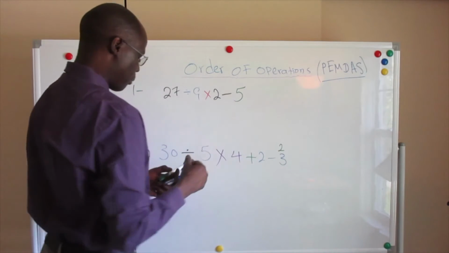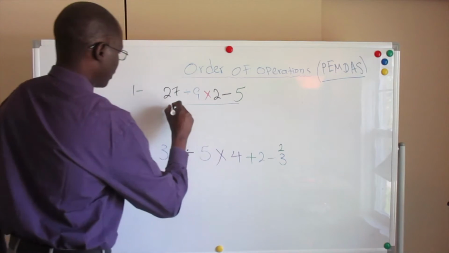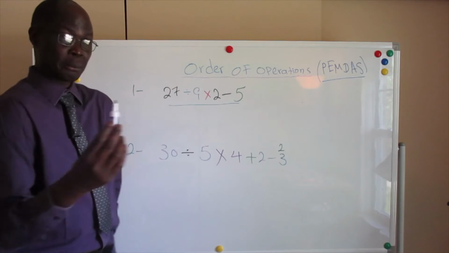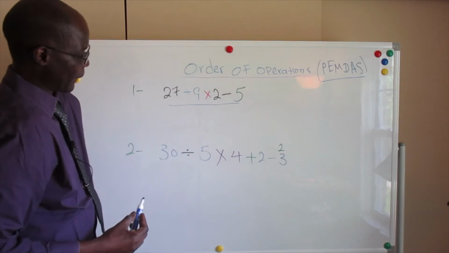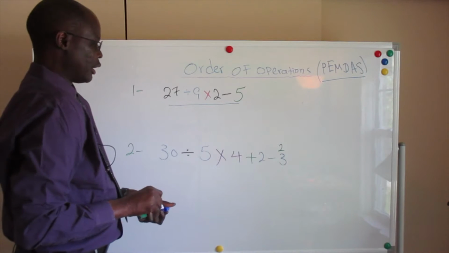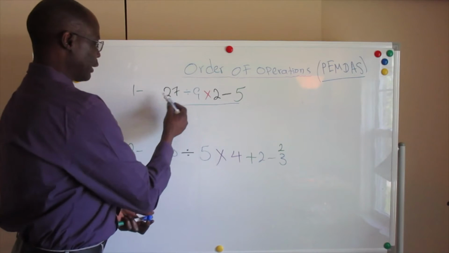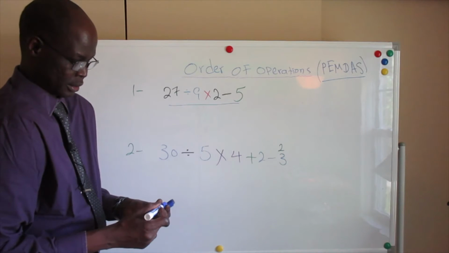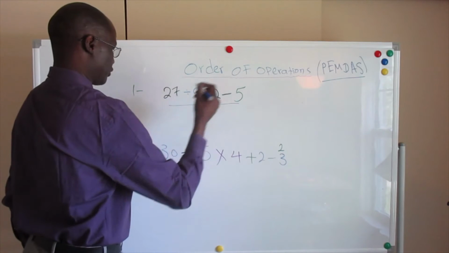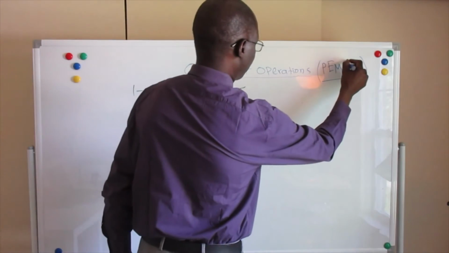That means if we want to solve this problem, this is how it gets tricky. Take a moment and ask yourself, which one should come first? In this example, I could just multiply 9 times 2, which is 18, and then divide 27 by that. But that's completely wrong. The way we do it, we divide first. So we divide this only first. That means we took division first.